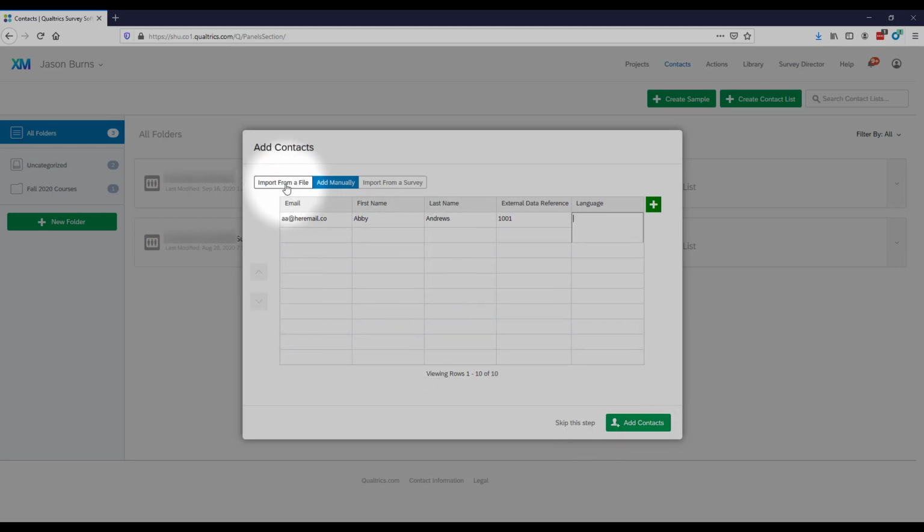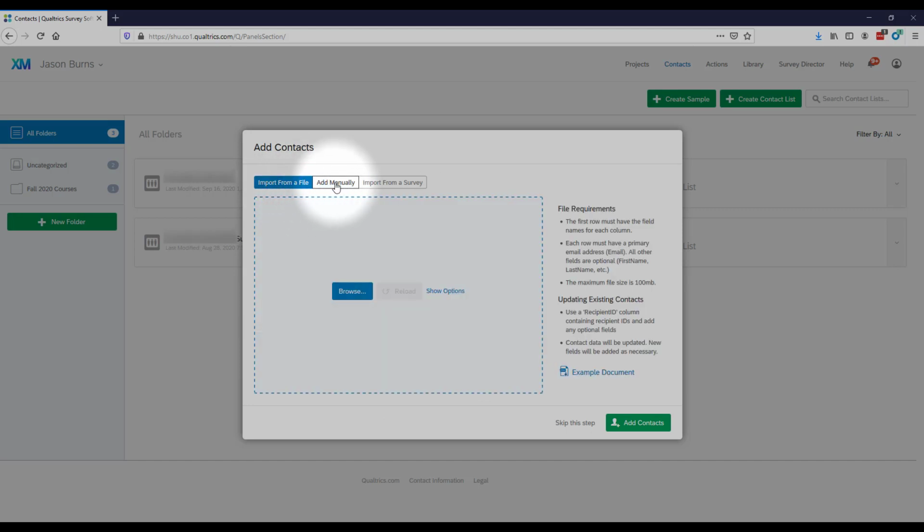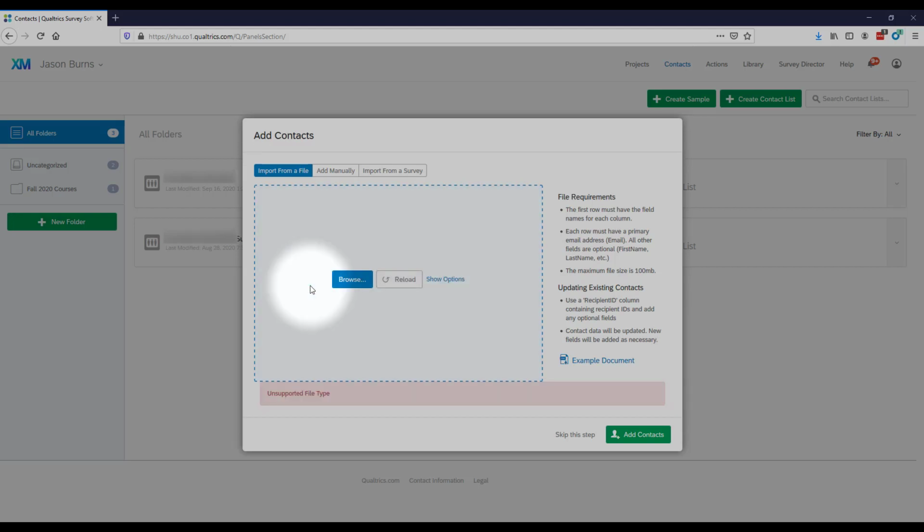Generally, though, you already have a list of people, and so you don't want to have to enter everybody in there manually. So what you can do here is browse your computer to navigate to wherever the contact list is stored, or as you'll see what I've done here, I just drag a file from a different folder, and I can just drop it right here, and you'll see that I got an error that it is an unsupported file type, because it is an Excel file, which is not recognized by Qualtrics. So instead, what you need to do is upload a contact list as a CSV file.